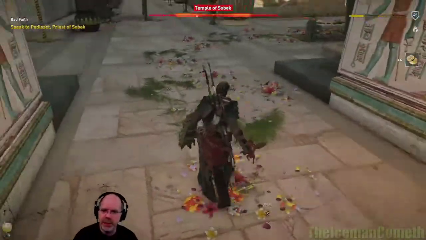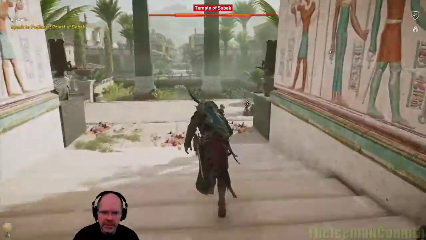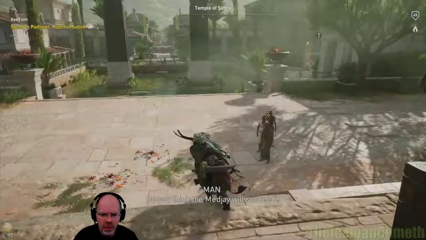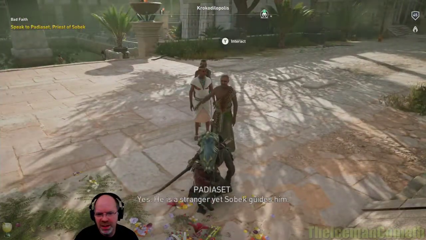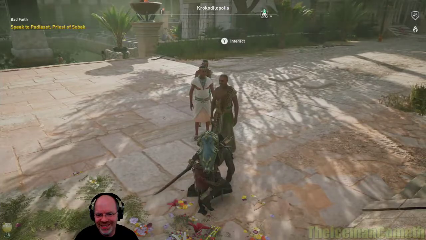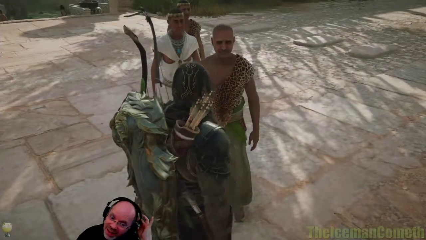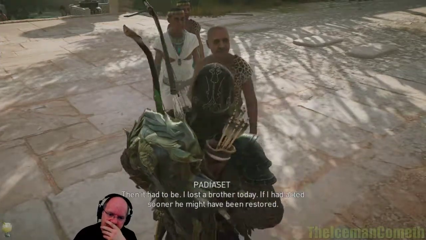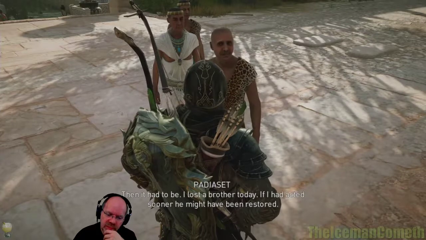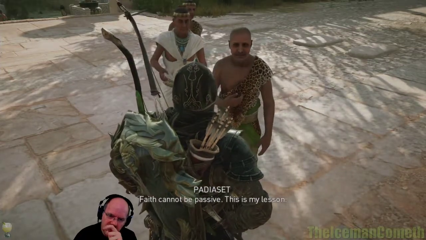Assassinate him, but I can kill him easily enough. Do you think the Magi will succeed? Yes. He is a stranger, yet Sobek guides him. When this is... Sehetep chose death. Then it had to be. I lost a brother today. If I had acted sooner, he might have been restored. Faith cannot be passive. This is my lesson.